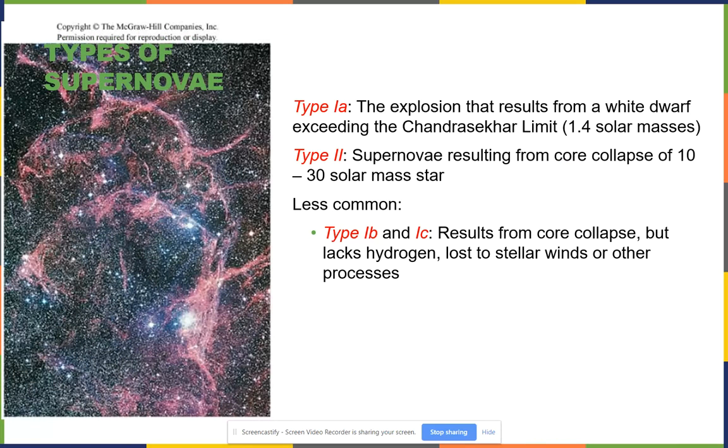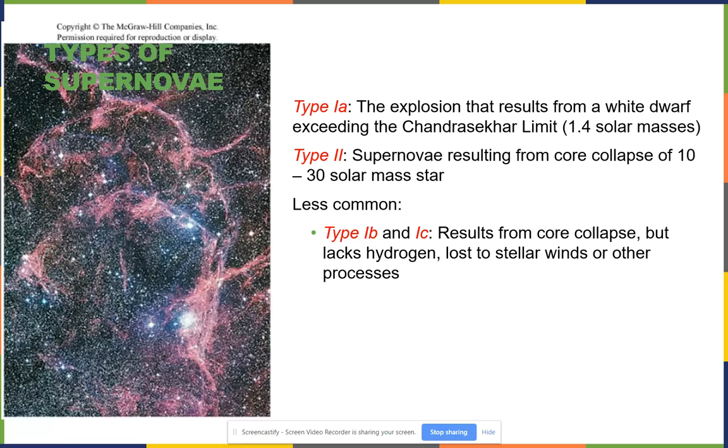There are more than 3 types of supernovae. Here we have type 1a, the one we've talked about. Type 1a and type 2 are the ones we talk about the most here in astronomy class. Type 1a is when you have a white dwarf that exceeds the Chandrasekhar limit and then goes kablooey. And that leaves nothing but a cloud. The type 1as are very reproducible because they always occur when you have a mass of 1.4 solar masses. They're very often going to be pretty much exclusively carbon, pretty much, over 9%.